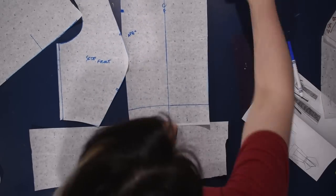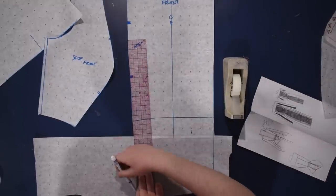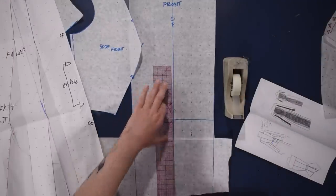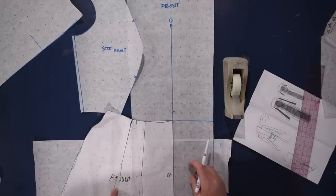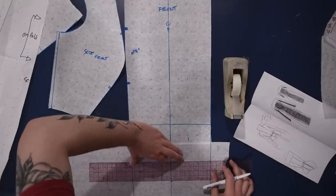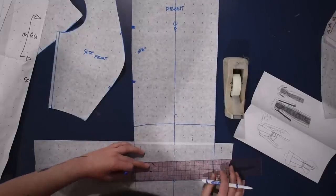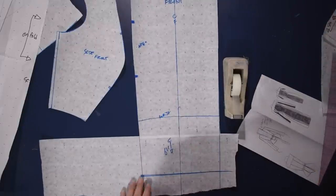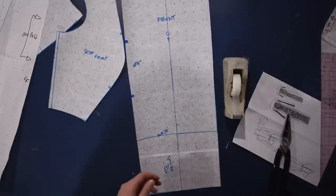For this center front piece, I'm going to tape on more paper because that horizontal line is the waistline, and I want to add on so this piece dips below the waist. I'm using my A-line skirt as a reference for drafting the lower half of jackets and blazers - I tend to use the A-line skirt pattern as a base for anything almost like a peplum. I'm going to make this about six and a half inches down from the waist - that horizontal seam is the waistline plus a half inch of seam allowance, so adding six inches is effectively six and a half.